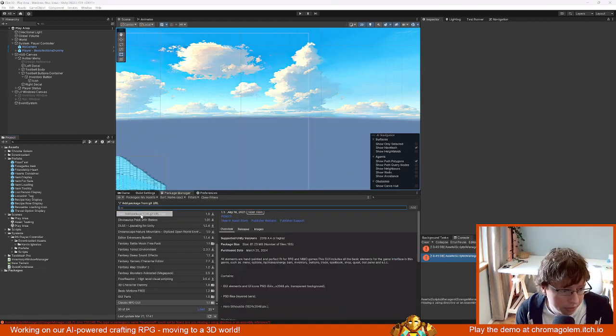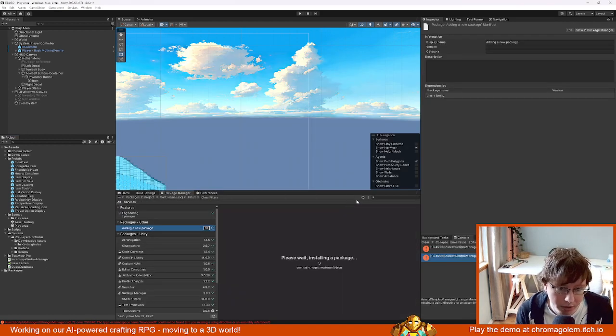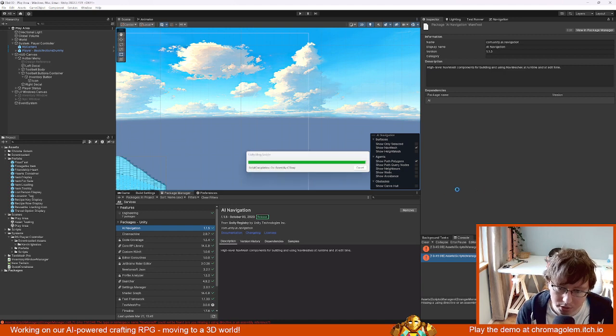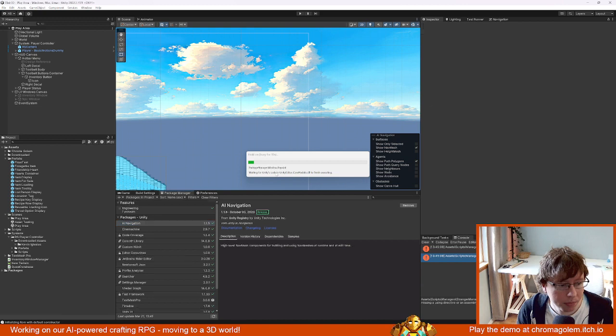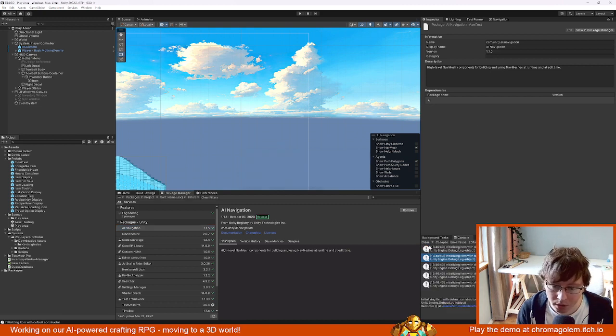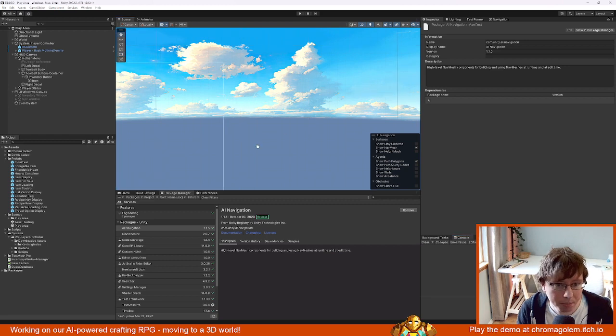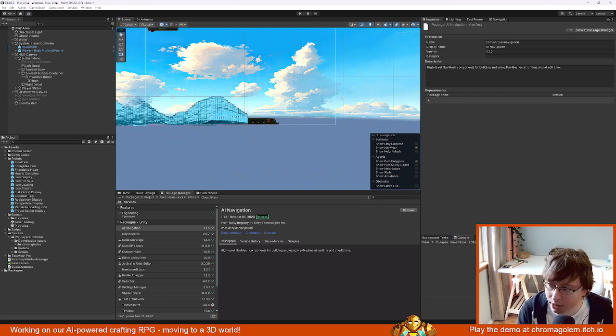So we'll install that real fast so we can work with JSON instead of having to use Unity's built-in JSON parser, which doesn't work with complex objects like we're using. Cool, everything should be good to go now. If we were to start up the game, we would have all that functionality, but obviously nothing would do anything because we don't have objects set up to use all that functionality.